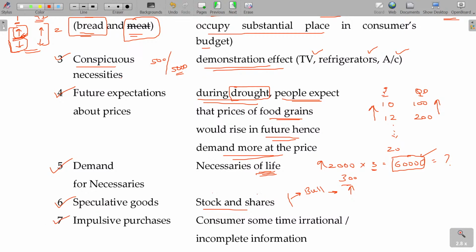Then the 7th one is impulsive purchase. While purchasing, we have to think whether it's worth purchasing or not. Is it worth paying the price or not? We don't think, only out of interest. If my friend brings a calculator with some extra feature, the next moment I want to purchase. I've seen a pen with an erasable facility. Have you heard about that? The next day, my daughter came and asked me to purchase it immediately.